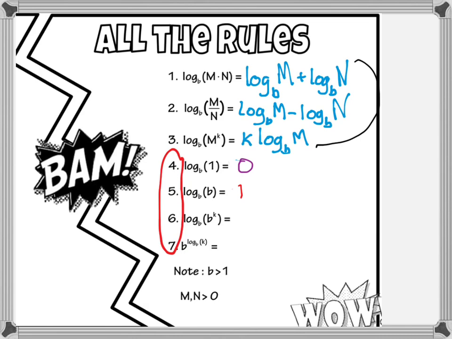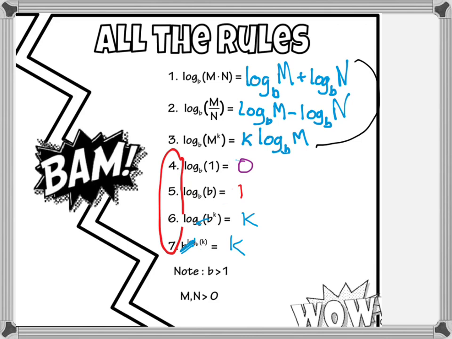Let's look at this next one. b to some power is equal to b to the k. Well, these would have to be equal. Basically, when you see this, it always ends up being just whatever the exponent is. The b's will cancel out. And same thing here. If you have an exponent being raised to a log with the same base, those cancel out, and it's going to leave you just the k.